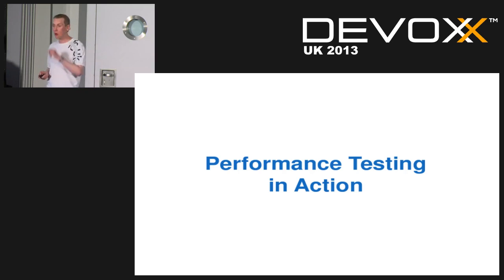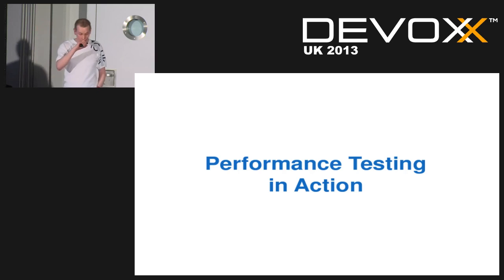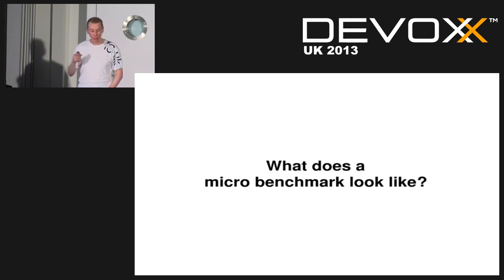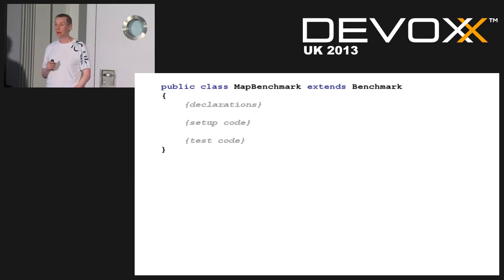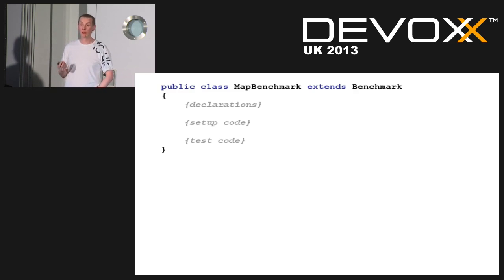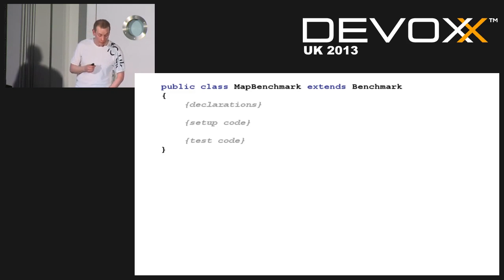So we're going to start small with a micro benchmark. What should it look like? Well, we should have a nice benchmarking framework. I'm going to use something here that's quite Caliper-esque in how it works, but there are other interesting frameworks out there. I tend to write micro benchmarking frameworks myself because I think you learn an awful lot about how things work from doing that. But pick up a good framework like Caliper. It works perfectly well. So I have my benchmark.